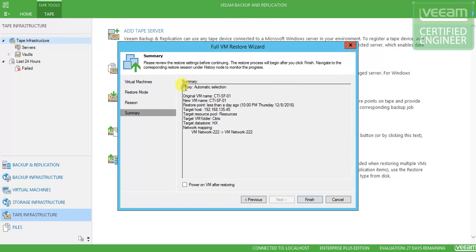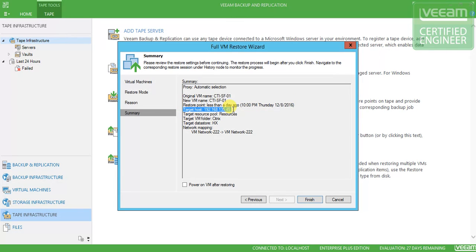Basically what it's saying is the proxy is automatic selection because we have only one. The original VM is CTI SF-01, and the new VM name is going to be the same. The restore point is less than a day old.